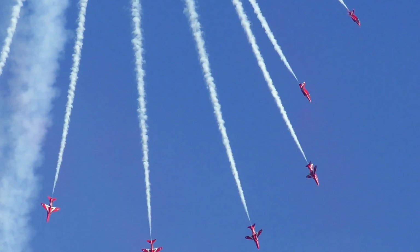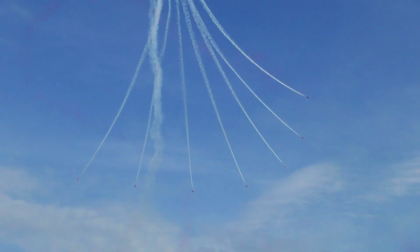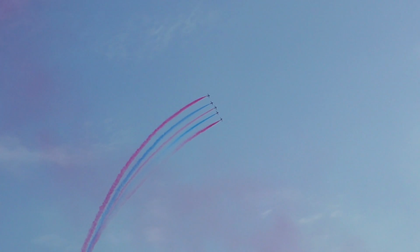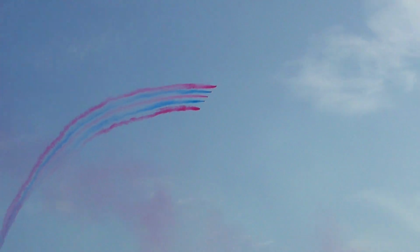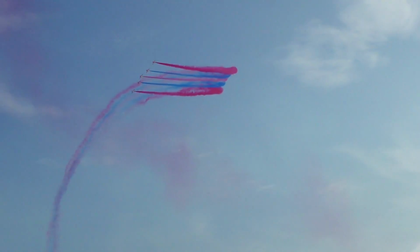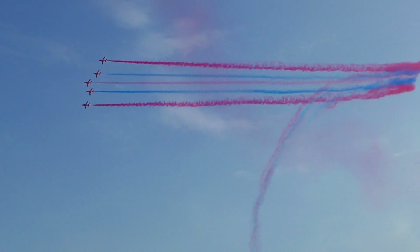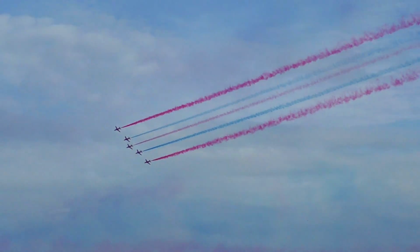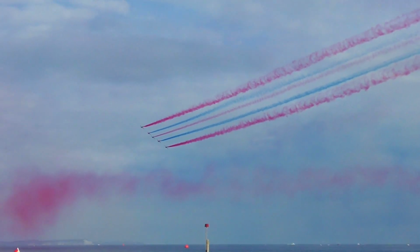Brake go calls Red 1 for the vertical brake. Red 1 about to do two snake-like barrel rolls across the sky in Python. Jets come across from the right-hand side. Red 1 about to change smoke colour as they pull up for the second roll. The formation he's flying here is called leader's benefits. Red 1 at the front, Red 2, 3, 4 and 5 in line abreast behind him.